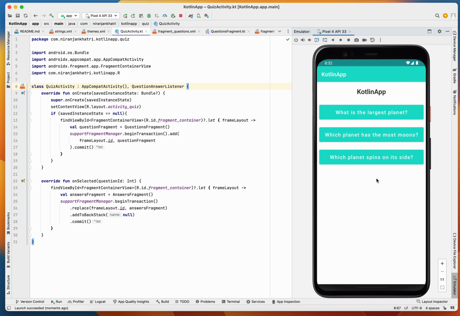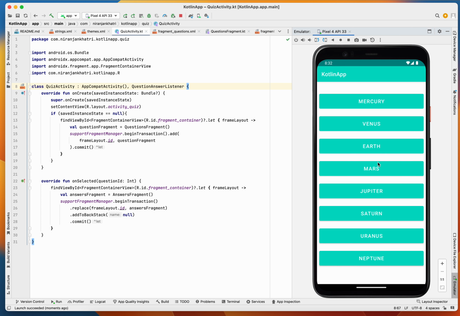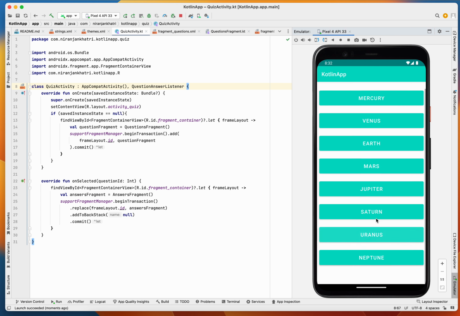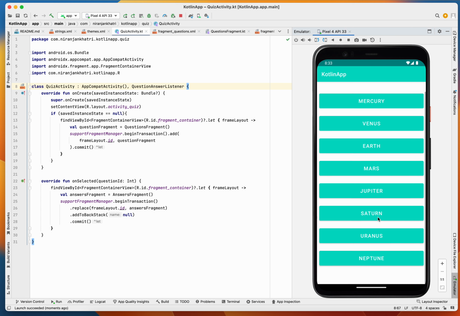It's called quiz application. Voila guys, so our application is pretty ready. So let me see which is the largest planet. I think it's Mars. No, nothing is happening. What we think is Jupiter. I'm not able to get the listener here.